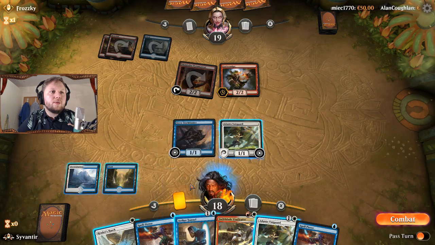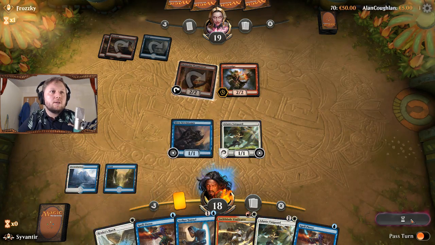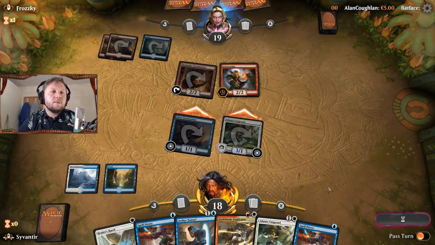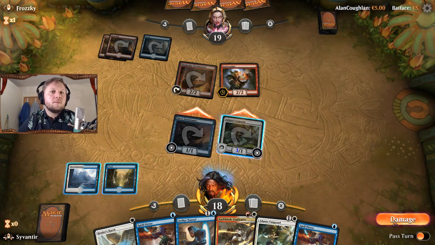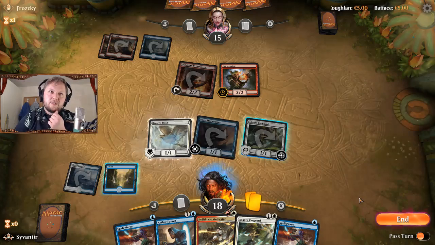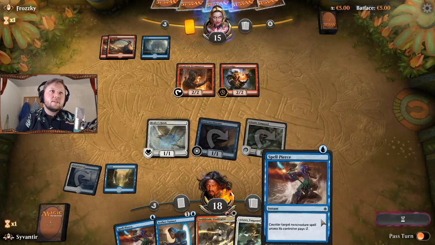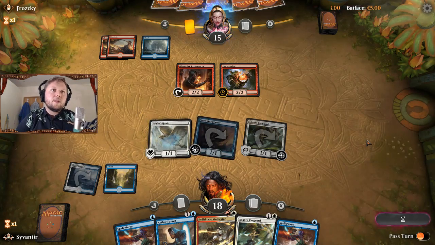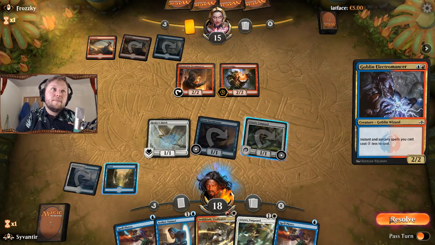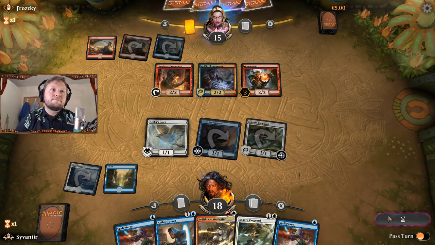Now, I quite enjoy the idea of putting this on, but I think I should throw out a Healer's Hawk. I'm gonna get in, get that damage going. Yep, I'll play a Healer's Hawk, hold up a Spell Pierce. We're at a point in the game where Spell Pierce is still very relevant. Yeah, they're gonna probably play a million spells here now.